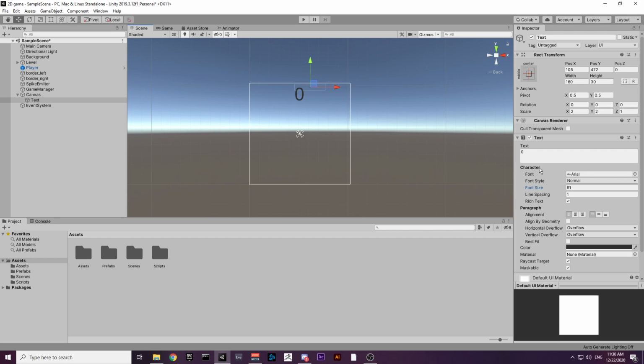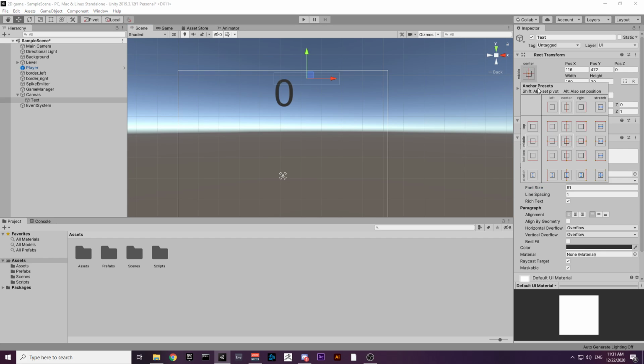And now you have something called anchoring. So anchoring works well if you want to work on different devices. So let's say you're working on mobile and you want the game to look the same, having the same text, without moving the text or anything. When you want to build on a different mobile phone, you'd have to anchor them. So if you're playing on an iPad, it's going to be the same place of text, even if you're playing on a mobile as well. So depending on the reference, the mobile or the iPad, the screen reference, it's going to be placed accordingly. So that's why we just press here.